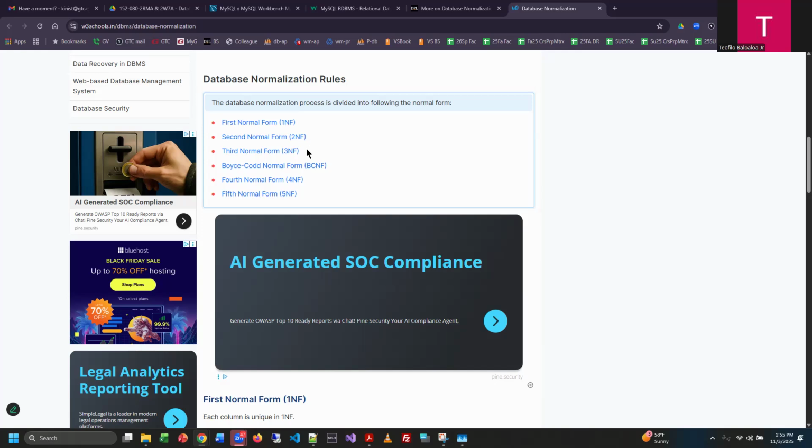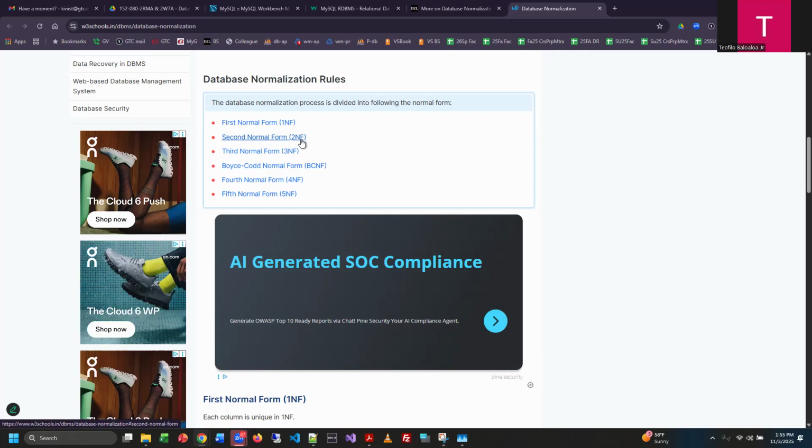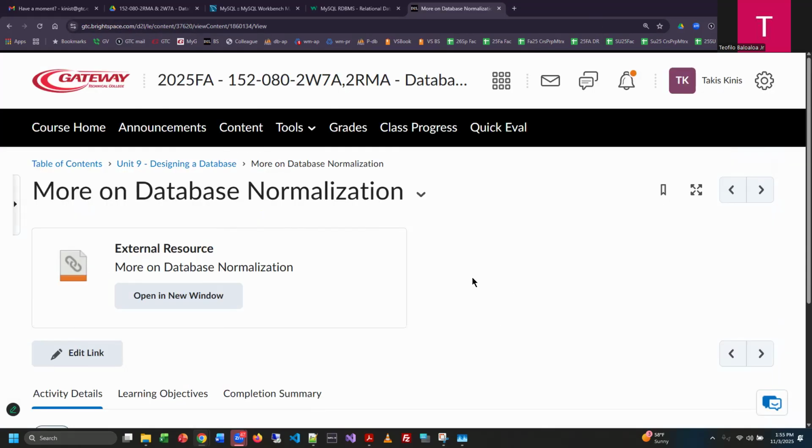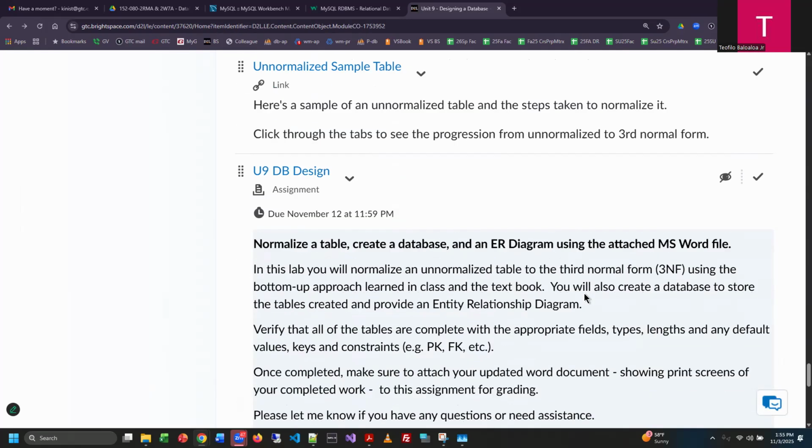But the top three are still the ones that most database design is really aiming for. In some really, really large database systems, you will get database engineers that try to push it all the way to fifth normal form, because it does help with super big, robust databases being more efficient. And then there's this other Boyce-Codd approach, all of which are detailed and explained here. And then, of course, you can always dig further by doing your own research. I just want to point out the fact that I do have that here in the course.